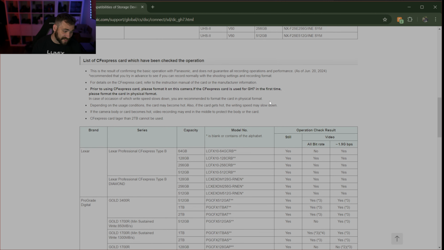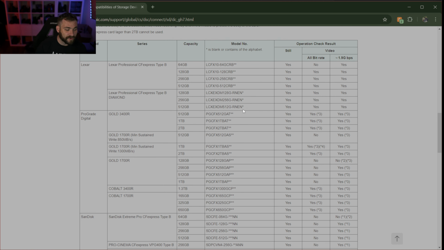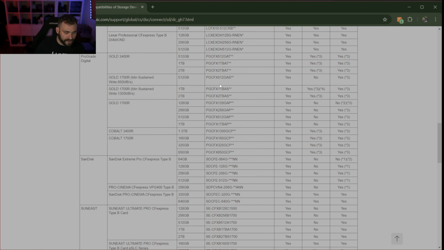But if you want to know what SSDs or what CF Express cards to use, this is where you take a look. You just keep scrolling down to the CF Express cards that we have validated within the cameras. You'll see a number of the main brand players that are known to most of us. But what you'll see here is within the GH7, there are added layers of compatibility for CF Express. So let's take a look at one here, because you'll see that there are certain cases where the cards might not 100% work for various different options.